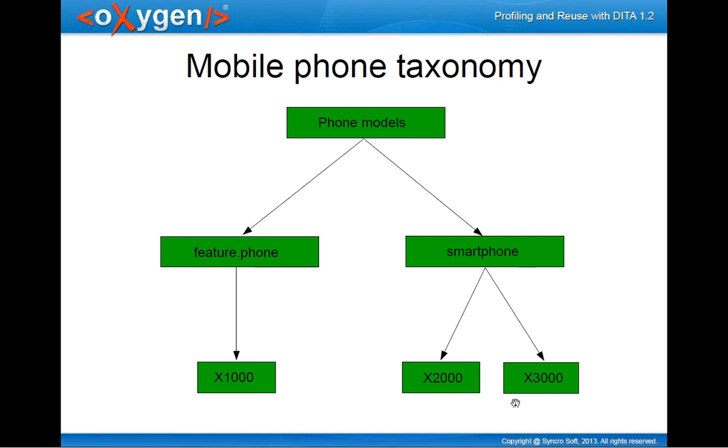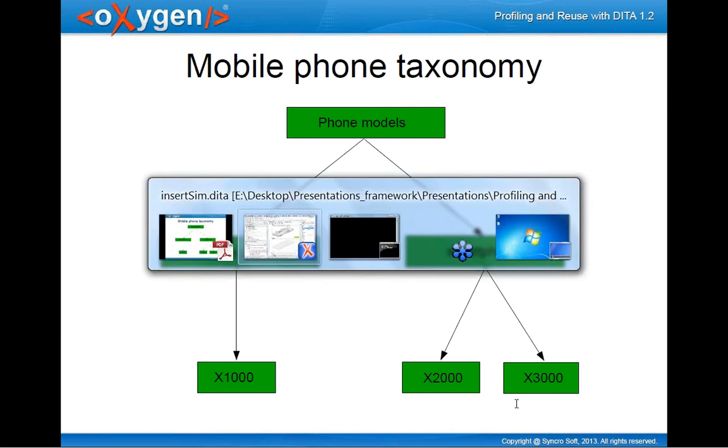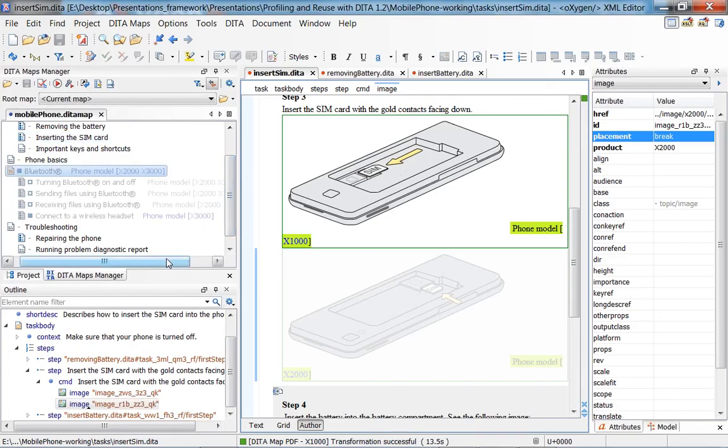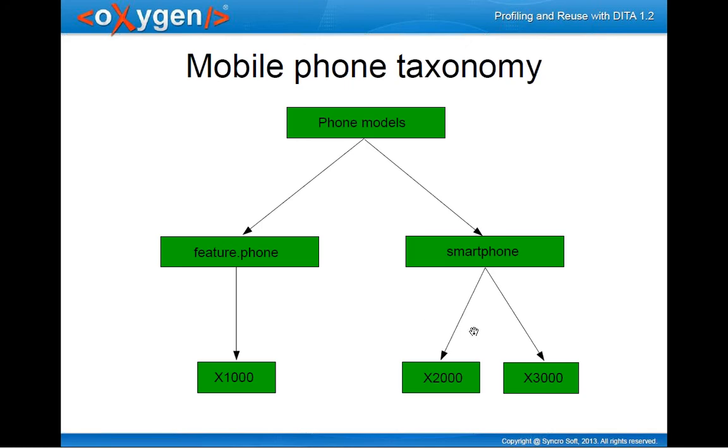And the thing is that if I could have used this taxonomy for the product profiling attributes from the start, then I wouldn't have had that conflict when I marked the Bluetooth, the conflict that I've just shown you, right? Because I could have just marked the Bluetooth as being available for all of my smartphones, which it is, and in the future when a new phone version arrives, it will automatically be available for that too. And to help us with this, we can use the subject scheme feature in DITA 1.2.